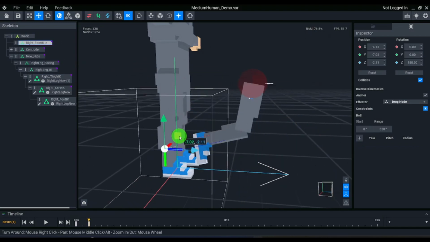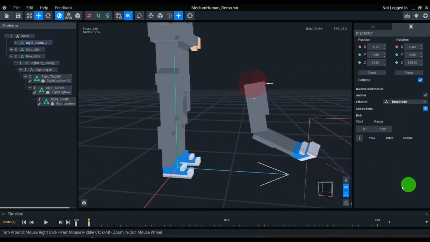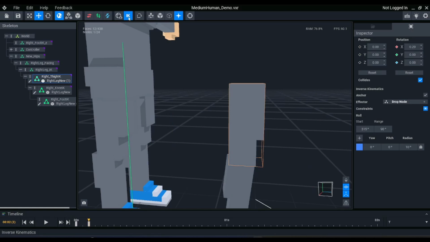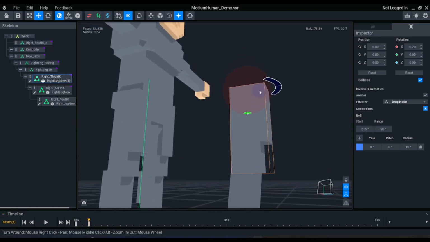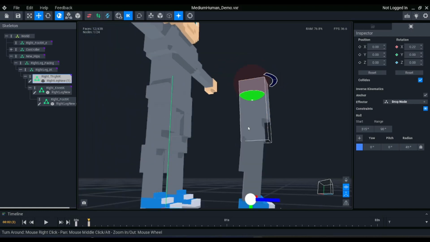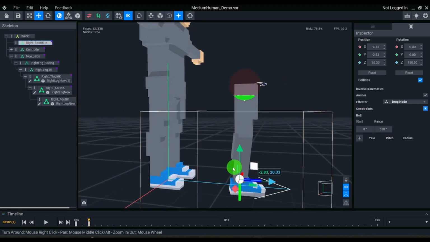If you notice, the thigh can only go this far back and this far forward. So you look at the thigh's not doing very much. And that's because I need to visualize here, so I'm going to turn off IK, turn it on. This is our range of motion. So when we click the plus button, we got this default. If I increase the radius, say to, let's say 45 degrees, this is the radius, as it were, of the range of motion. Let's see what that gives us now when we move the effector.